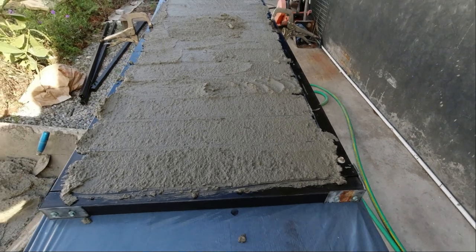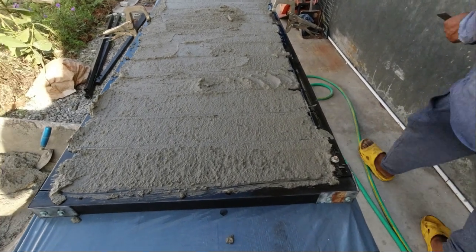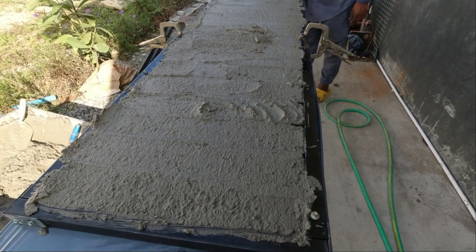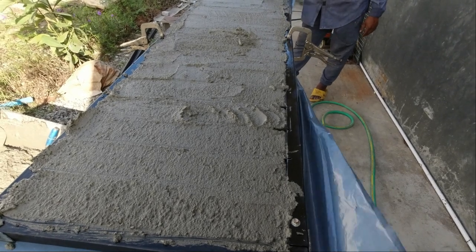So this is making 20 pin kerbs, but we've got enough steel on that to do 40 pin kerbs per day. We're doing one mix per day, but you can do one mix in the morning, one mix in the afternoon. So that'll give you about 80 pin kerbs per day.